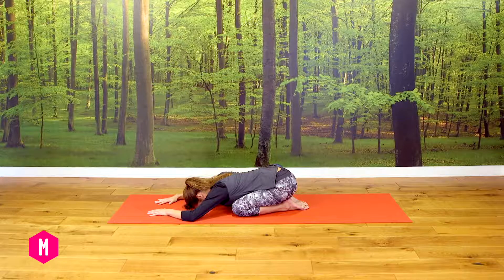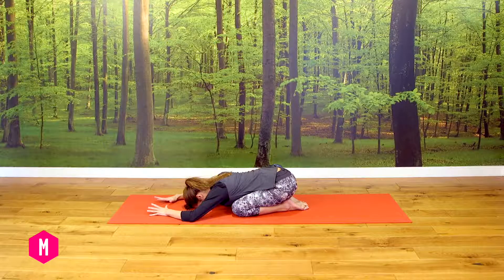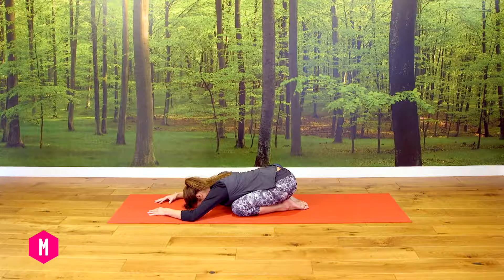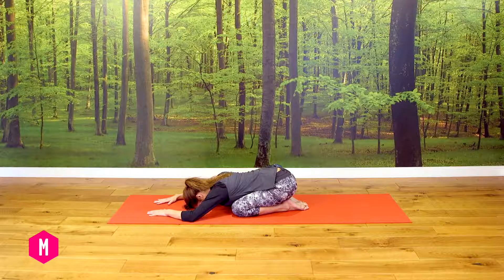When you exhale, the lower back softens, the ribs release, and the belly gently recedes. We take this a few more times, breathing softly, feeling how the belly, the ribs, and the back open and then gently close — almost as if your body is like an accordion being played by your breath, opening as you breathe in and concertinaing back in as you breathe out.